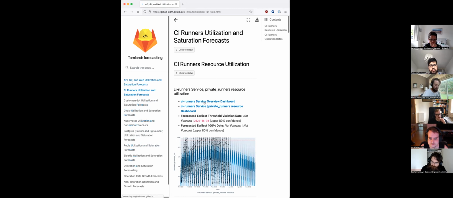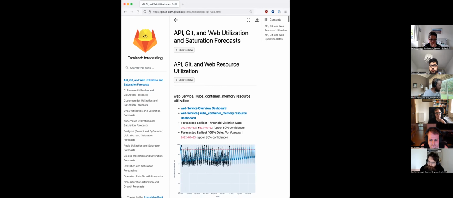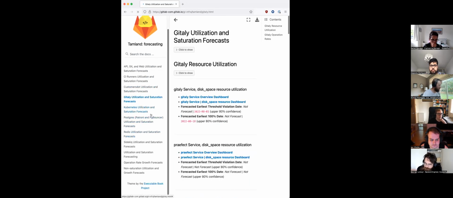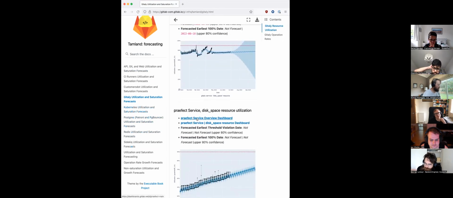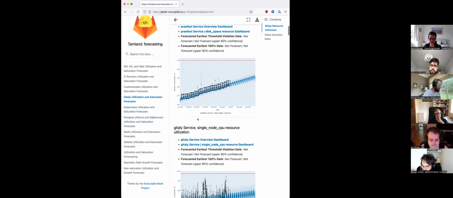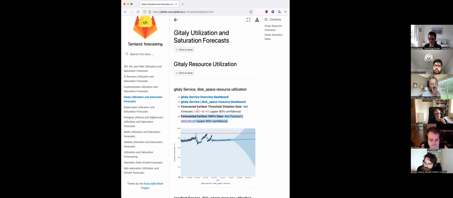I've added API, GitLab, which is a massive page that spans all the components across all of them. Customers, Gitaly, Prefect, Sidekiq, and stuff. We could add more. Those are just the ones I added for now. This does mean the pipeline takes longer to build. Probably we were looking at that a little bit earlier, but yeah. These will have more predictable URLs now.